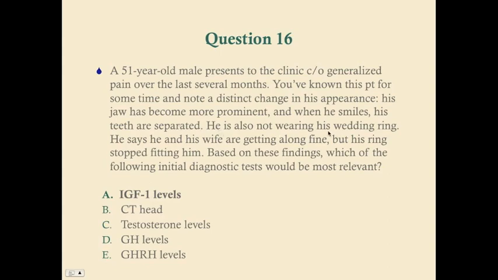Another thing that fits with acromegaly here is the fact that his ring doesn't fit him anymore, and that's because of the fact that his fingers are enlarging. So in acromegaly, the bones actually widen. And that's different from a growth hormone secreting tumor in a child where they would have gigantism. Their bones get longer, so they get taller. So in patients where we suspect acromegaly, we're going to get IGF-1 levels. If they come back positive, then we'll get growth hormone levels with glucose suppression.